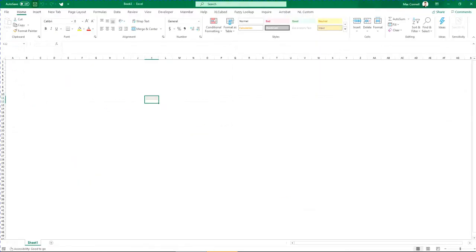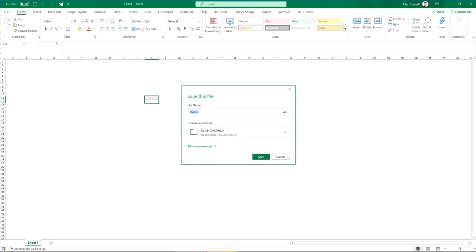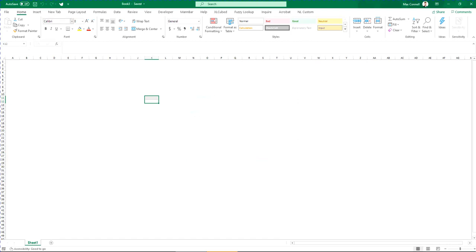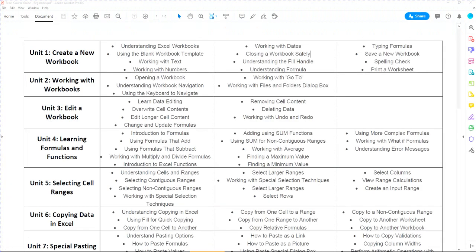However, when you're saving it normally, we want to press this Save button up here. Now I've just opened a new book and it's asking me to save it again. But when I have saved it in a location, it'll say up the top here, Saved. If I make a change over here and press Save, it's just going to update the save. And I can press X and there's no warning because it's been saved. You can also press Ctrl S on your keyboard to save it a little bit quicker.